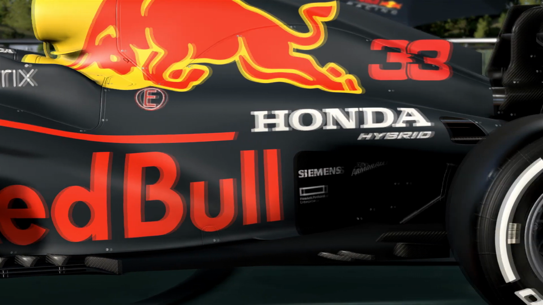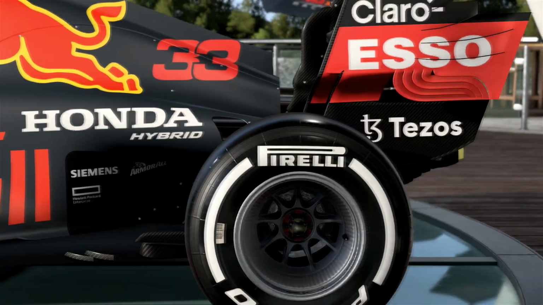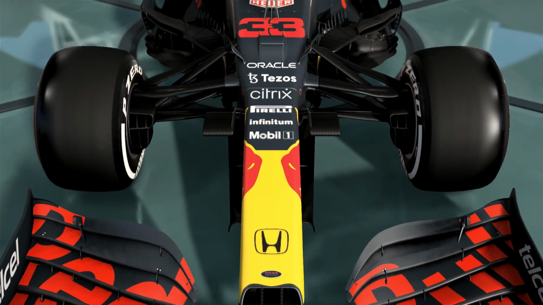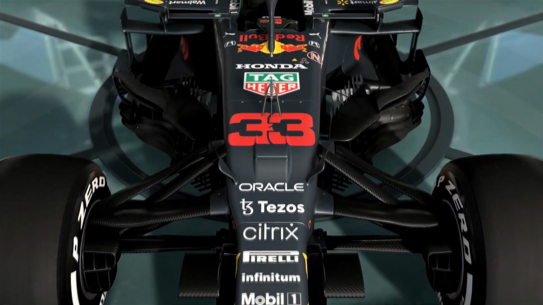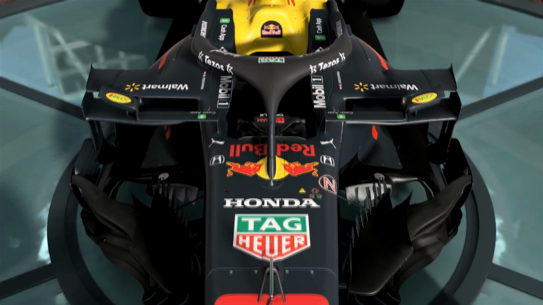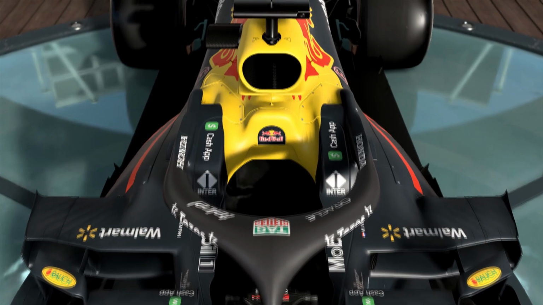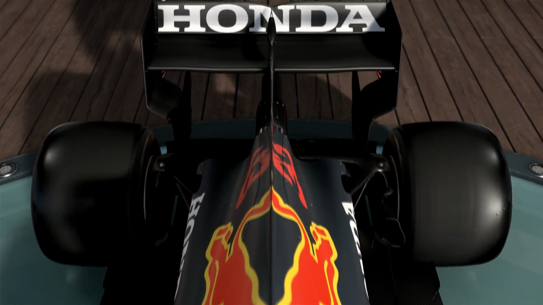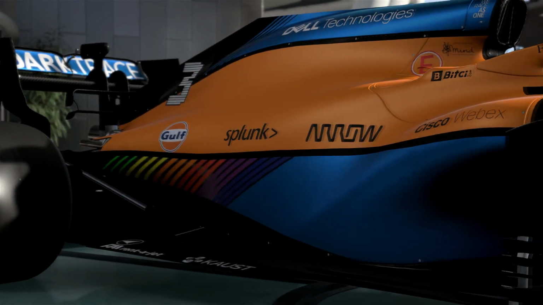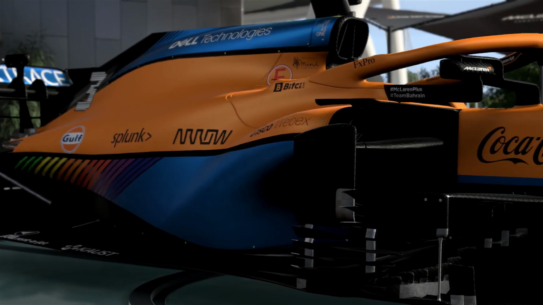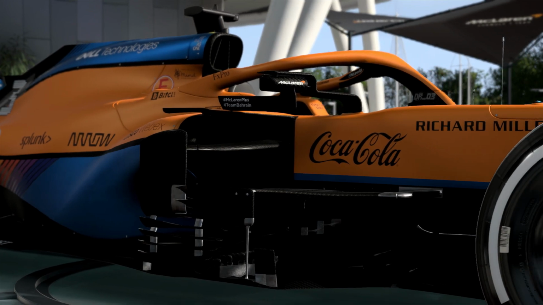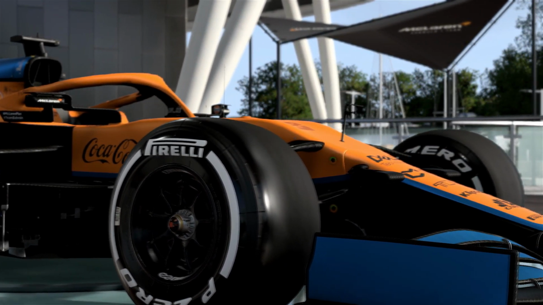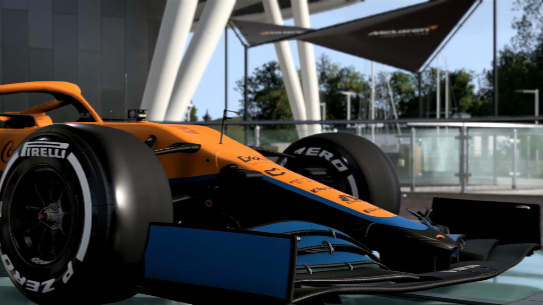So this video is going to be all about how to change the time trial setup for a race setup, which is quite important, I think, because you don't want overheating and you don't want a lot of oversteer in the race, etc. So it's going to be all about how to change and what to change on the setup to make it feel better, more controllable, you know. So yeah, let's make it happen.